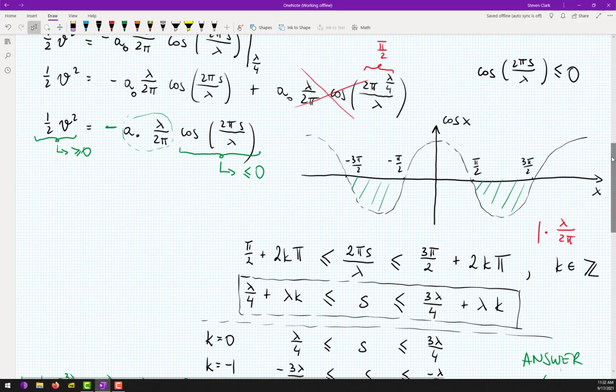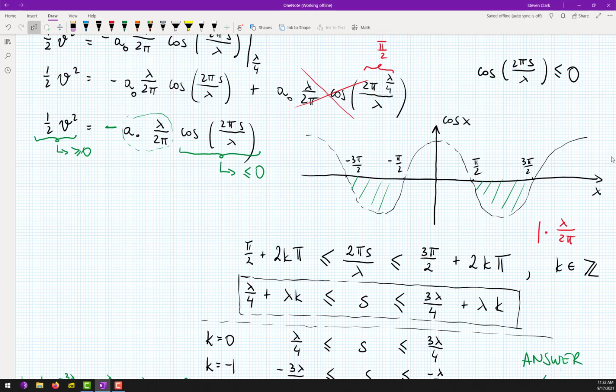our aim is to find where cosine is negative. So basically, I draw cosine of x, and we figure out that cosine is negative between pi over 2 and 3 pi over 2. However, it's not the only region where it's negative. It's also negative here. If I keep going, it will be negative here and here again. It's periodic. So this set is periodical, and the period of that set is 2 pi.